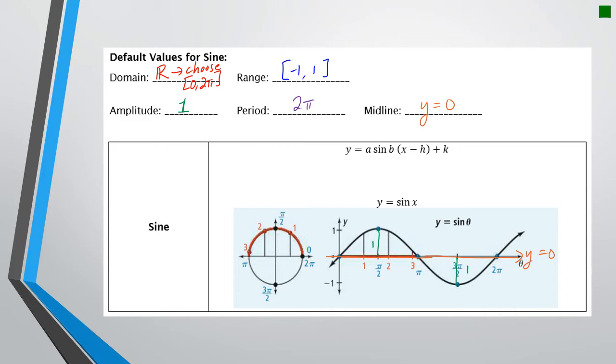Now, in this bottom box here, you can see this is the standard sine graph. That's like your parent function. And then y equals a sine (bx minus h) plus k, that is like where all the transformations are happening. So I just want to go through really quick what all these transformations mean. The a is your vertical stretch or shrink. That's the number that tells you your amplitude.